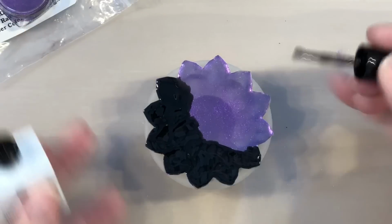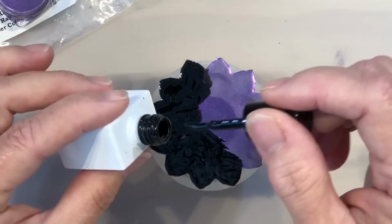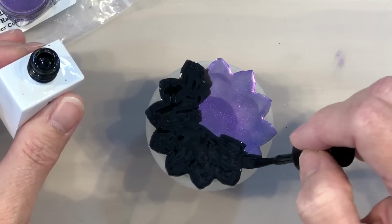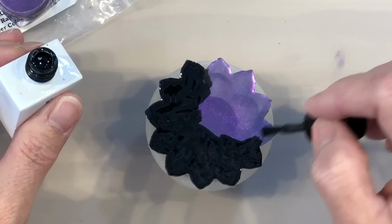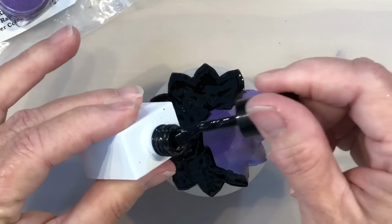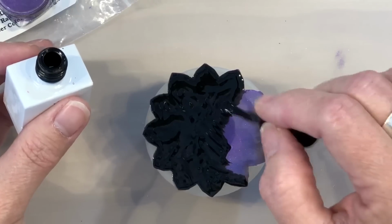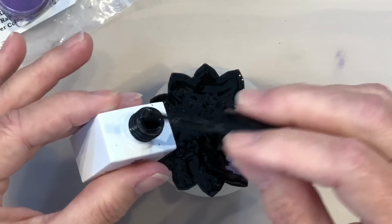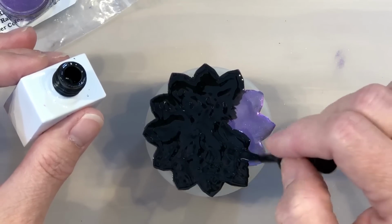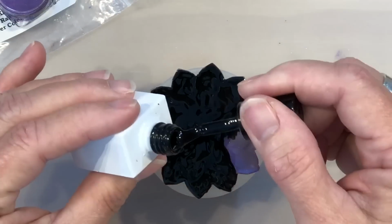Again, you want to keep your piece as level as you can. I tell you, with the amount of gel polish I buy from Born Pretty, I should own stock in the company. I've gone to Sally. You definitely want no wipe. I cannot stand the stuff that you have to wipe after it's cured. It just leaves this greasy, oily film, and it's so much easier to go with a no wipe because it's a lot quicker.